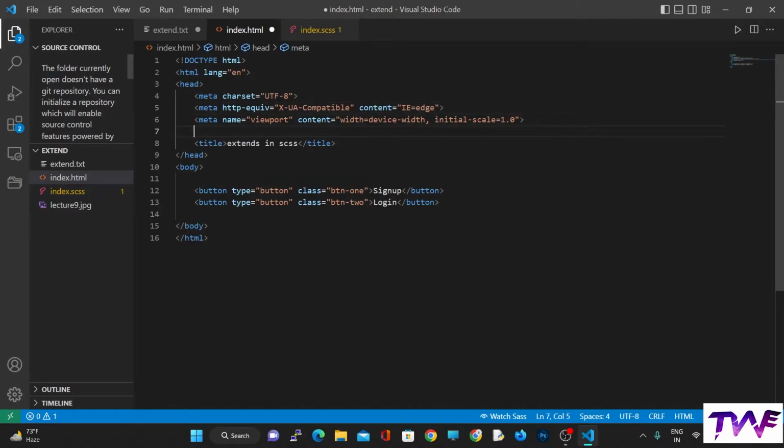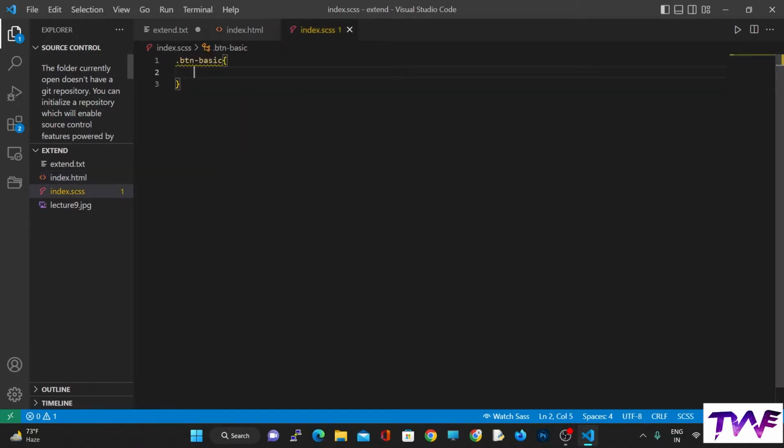First of all, we have to link our CSS. In order to link our CSS, we use link element. We have to provide the relation, and the relation is stylesheet. Let's provide the reference, and the reference is index.css. In order to get index.css, first of all we have to click on Watch Sass.